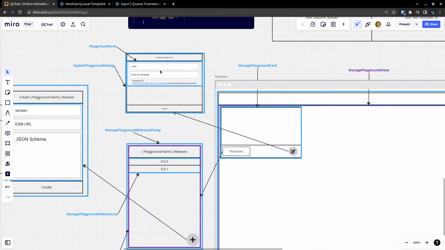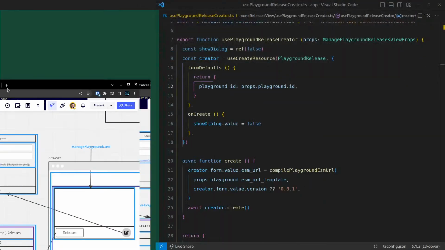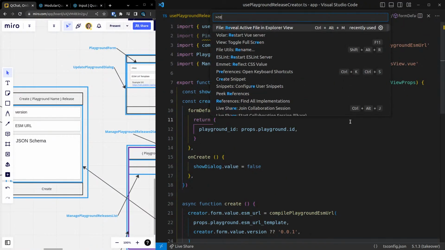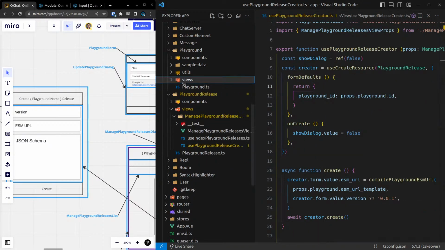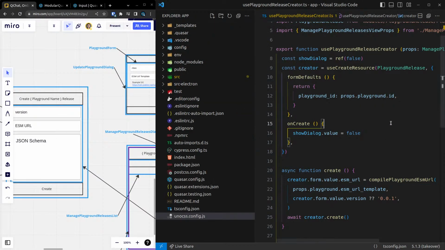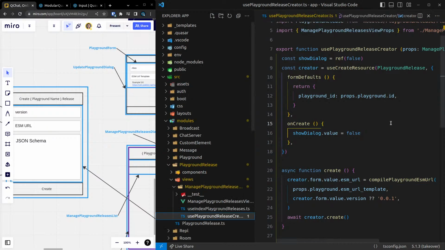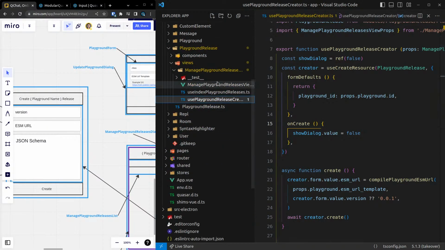Oh, we also want this update form as well. So playground form already exists. We want an update playground dialog. Let's get cracking. And I think there's some stuff I need to do with the local storage plugin for updates as well. So this would be a good opportunity to sort of dig into that. We can collapse everything. And then if I do a reveal on this, Control-Alt-M, I can just sort of see where we're at here.